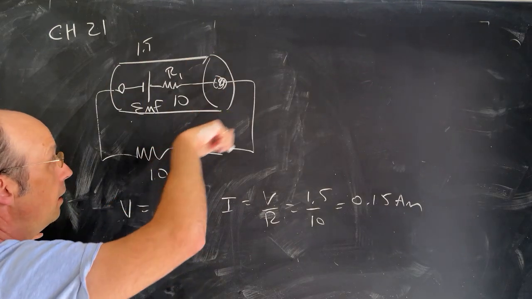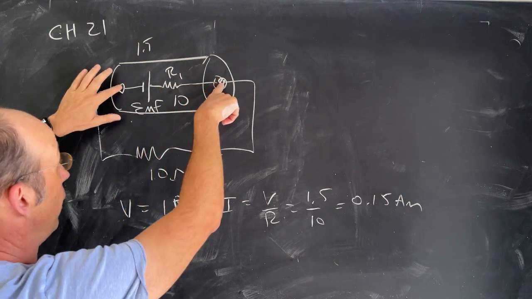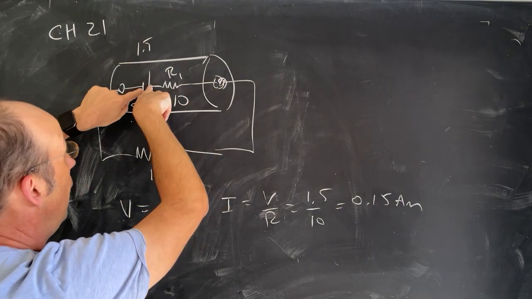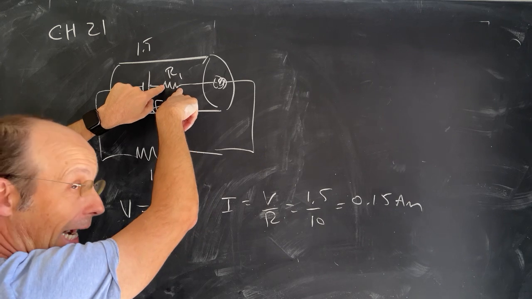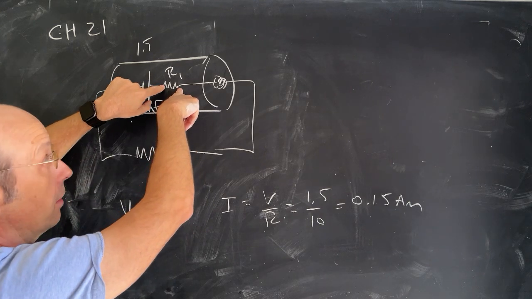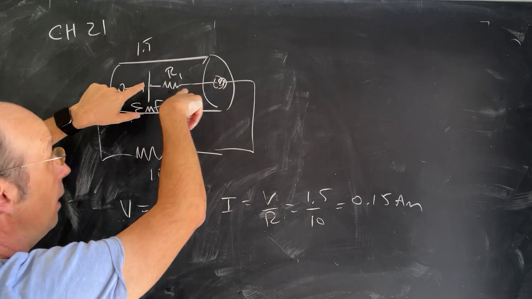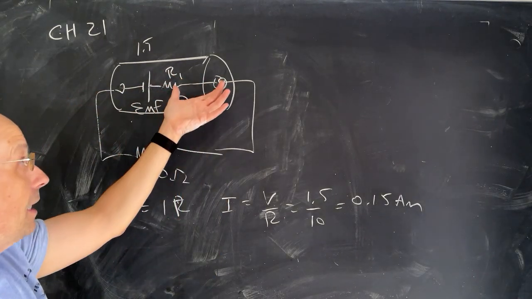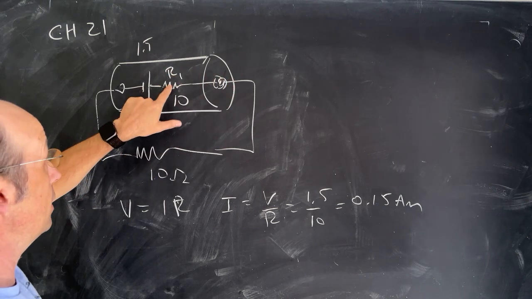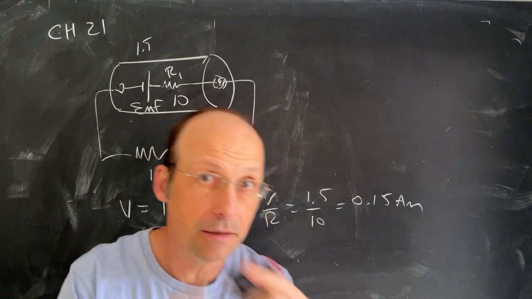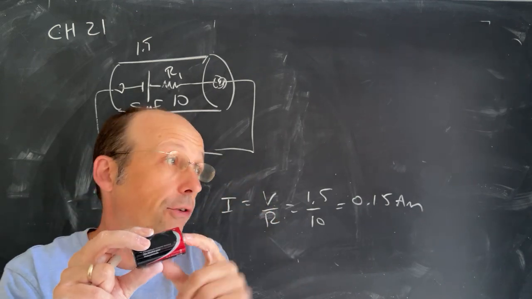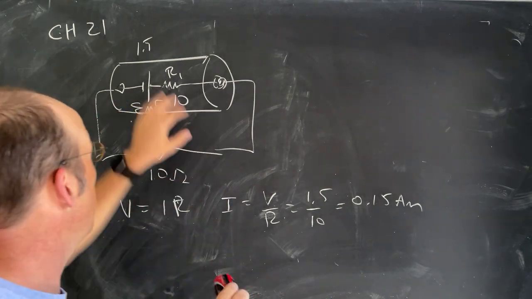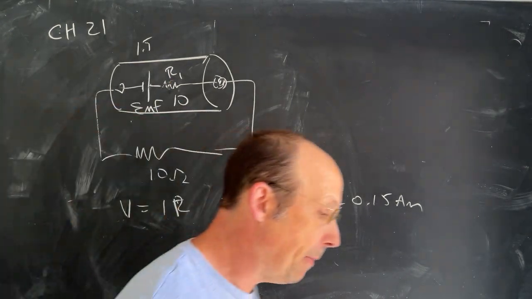Then if I look at the current going through my battery, my effective battery terminal is going to drop because I have a 1.5 volt battery, and then I have minus I times R. So if I have a current coming out of there, this is going to be a voltage drop because of that internal resistance. And that means that I can't get an infinite amount of current out of this because of that internal resistance. So if you take this and hook it up to your car, and you try to start the car with 8 of them, then the voltage on this is going to drop because of that internal resistance. And it's a way to model a battery.